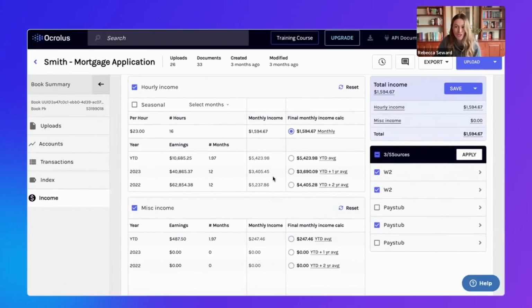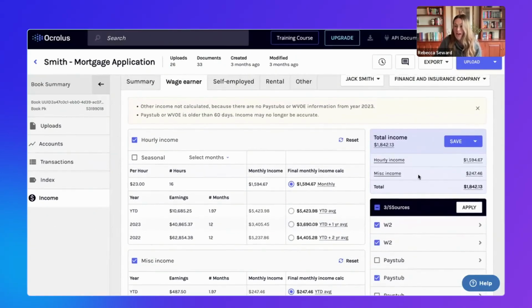Now, of course, you can choose to include that, and all you have to do is simply click on this radio button, and you can see that miscellaneous income included in the total. But by default, for variable income types of that nature, things like stipends, tips, bonuses, commission, overtimes, things that we need a history to confirm its likelihood to continue, we will not include it by default in the total.